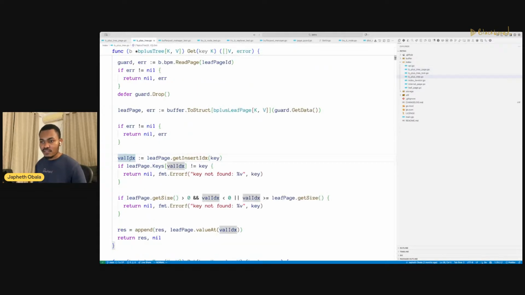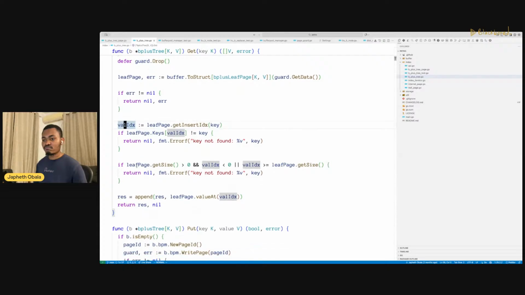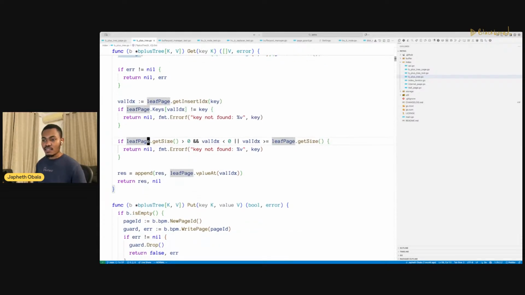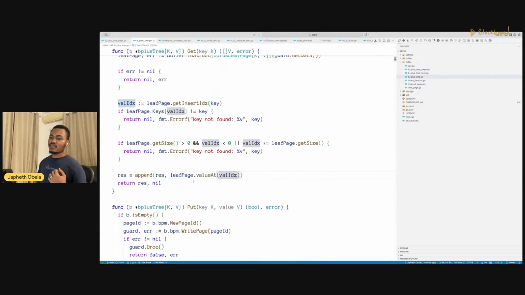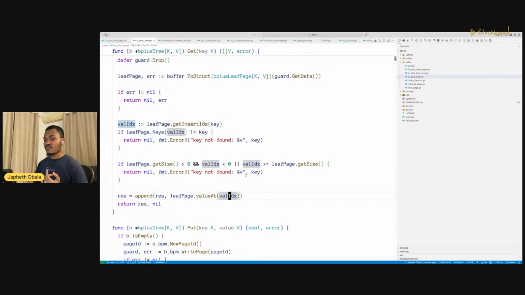So you get the value index, and then we do some boundary checks, and then we return the value at that particular index. The idea is, given a key, find the leaf page that contains that key, and then find the index of the value corresponding to that key. Once you found that, you just simply call the value at method for that key.